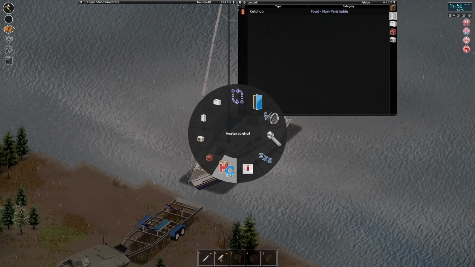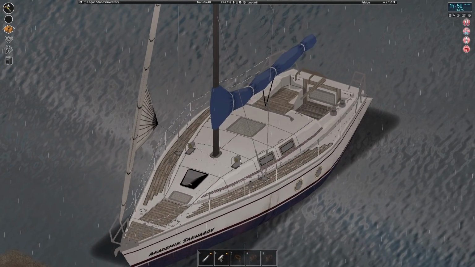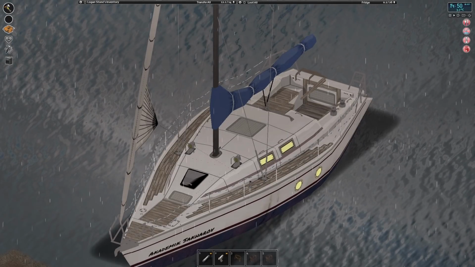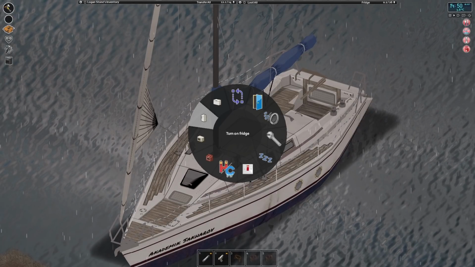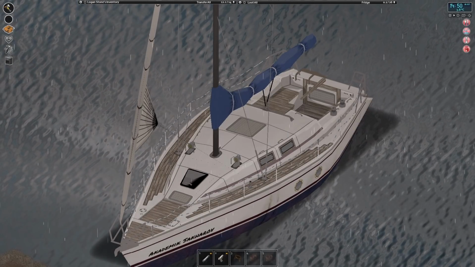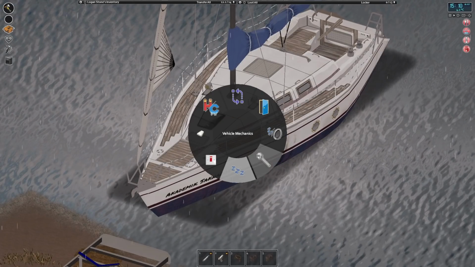This is great. We've got heating control. We can turn on the lights. Oh, this is adorable. What happens if we turn on the lights? Oh, that's cute. Oh, I love that. We can turn each of them on by the look of it. That probably uses up fuel, I would guess. And there's a bed. You can sleep on the mattress. Oh, this is amazing.